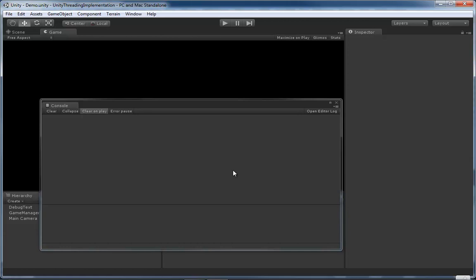But we did take care of the other problem that our thread system had, which was its inability to execute Unity API calls from inside of the thread. Technically, we're not executing those API calls from inside the thread, which is why this system works. We're spinning it off, handing it back to the main thread, and then we have the choice of whether or not we're going to wait for that to finish before we continue execution. So it's kind of a workaround to one of the limitations.